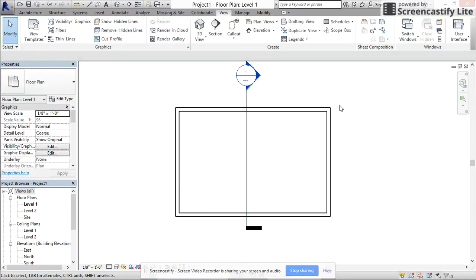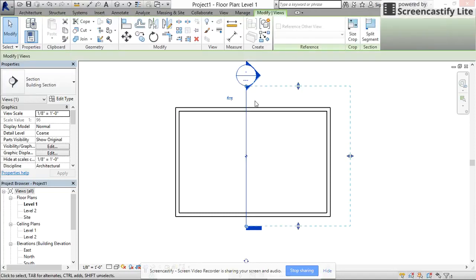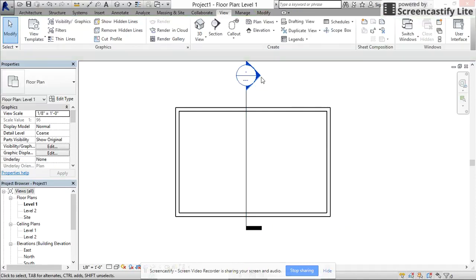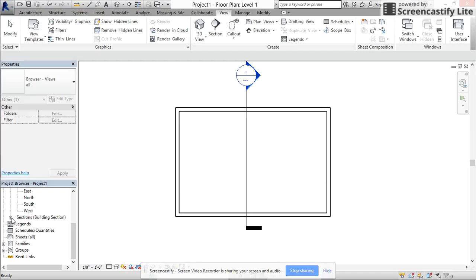So to see what we're looking at when we cut through here, you can click over here. If you click this line, it'll show the outline box. So I think if you double click now, it won't work. So make sure you just click out here somewhere and then double click the head. Or also down here, over here under sections, you now have section 1. That wasn't there before. When you made this, it created this section. So you can go to this section, double click, or you can double click here.